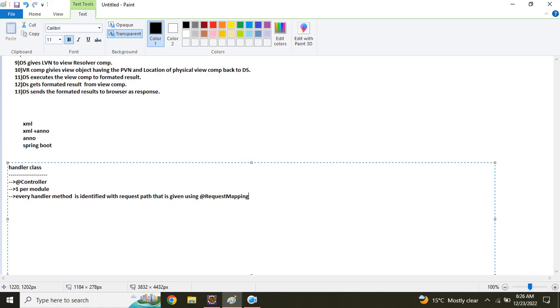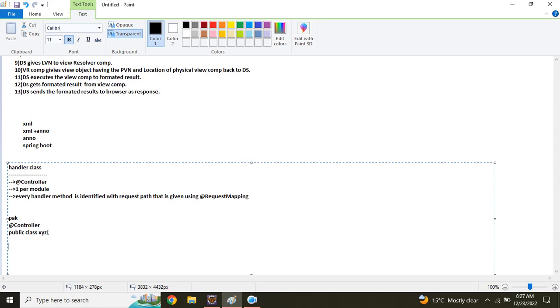Request mapping annotation. It looks like this: a package is there, and after the package there is @Controller, then public class xyz, which has a handler method.